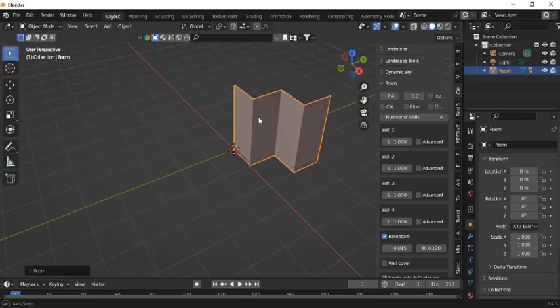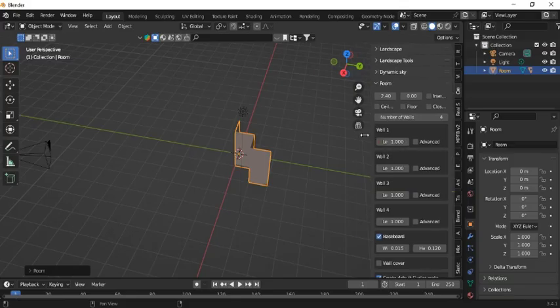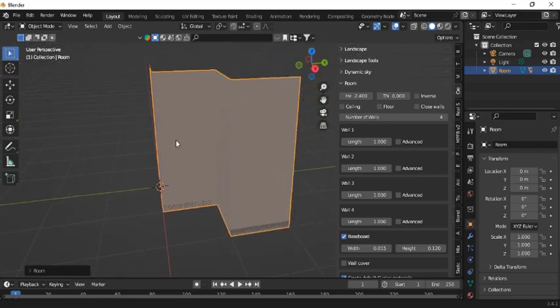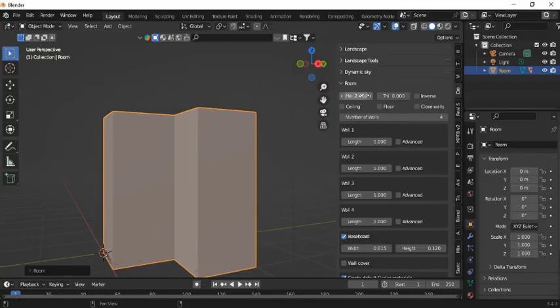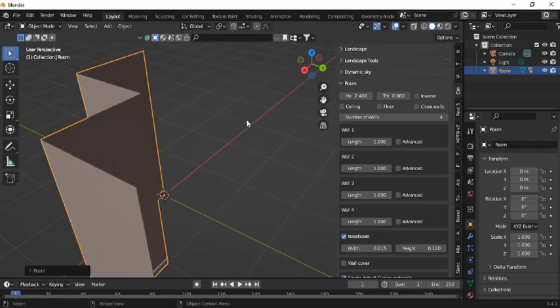Now, if you bring your mouse over here and drag this out like this, it turns into 2 arrows, and you can see everything here. This is the height of the room. If you want to increase the height, you can increase it here. If you want to increase the thickness of the wall, you can increase it here. I'm going to come to other things, but what we want to do right now is very simple.